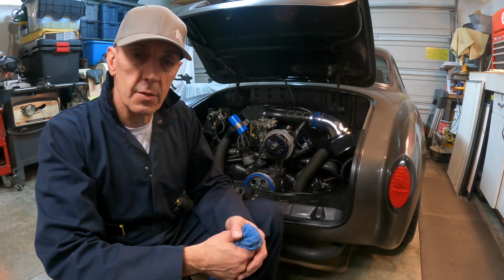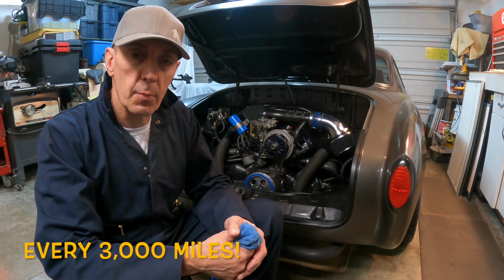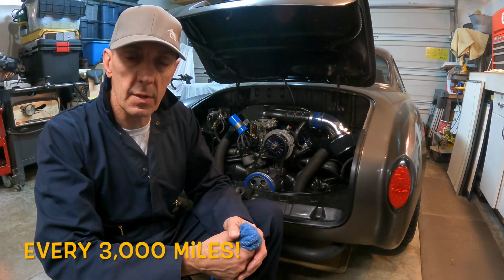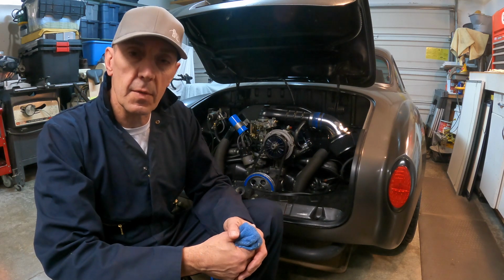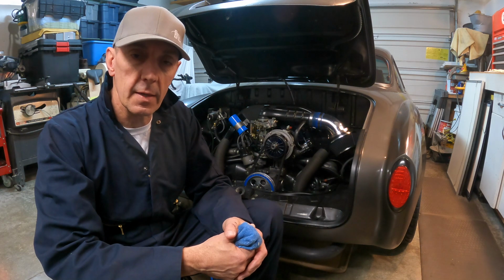Some of the things we have to do on a routine basis are oil changes, set the points, the timing, and we're going to do a valve adjustment. So that'll be fun, and it'll be pretty much the same exact procedure as it would be on the bus.